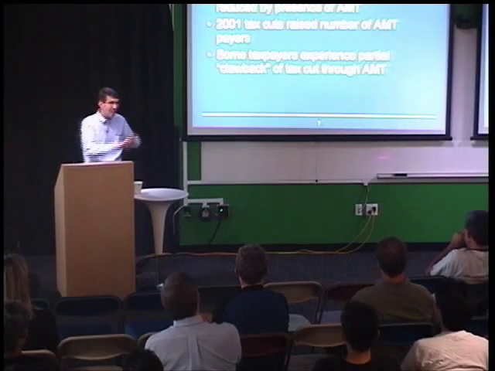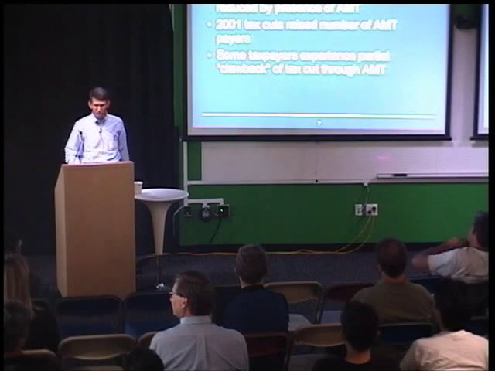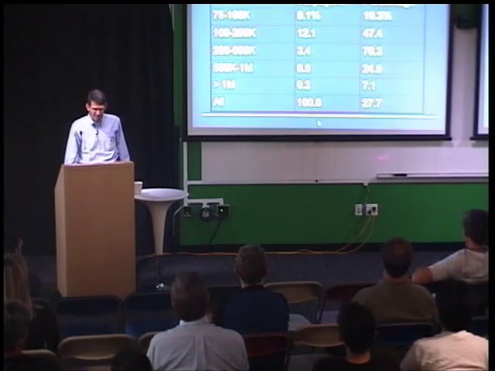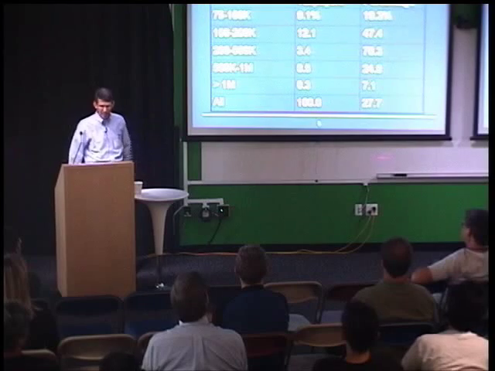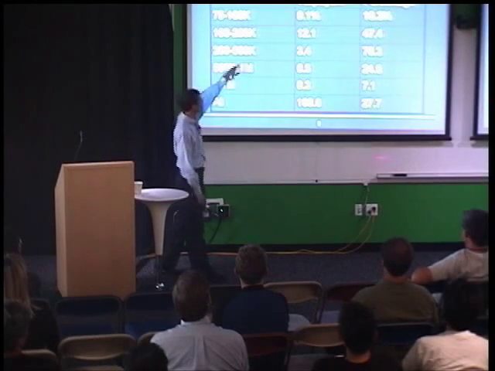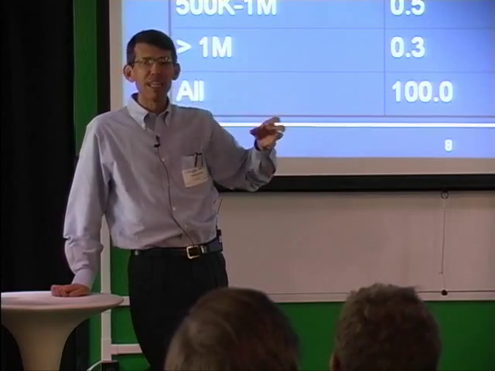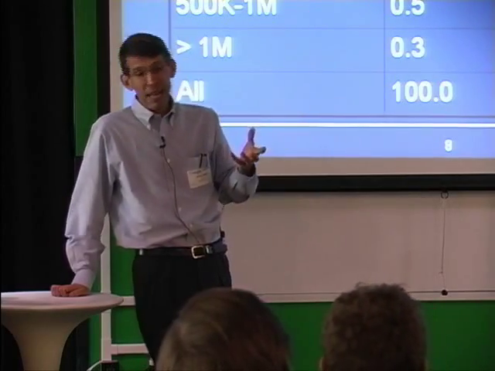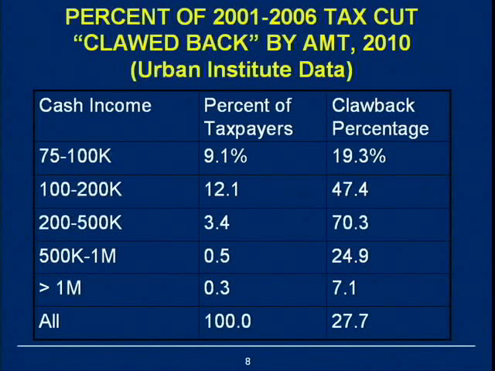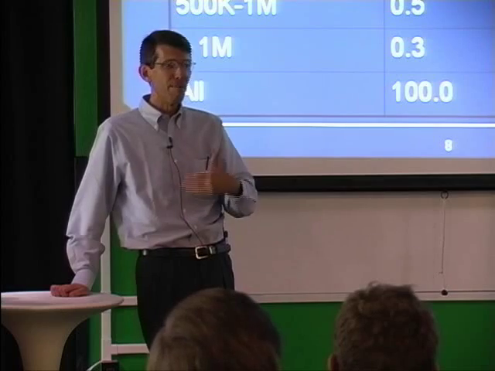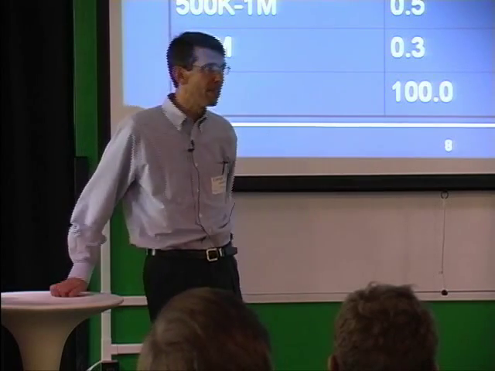So that gives you at least, I hope, a broad architecture of what's involved with the AMT. I wanted to do a quick calculation for you of the clawback issue. And sometimes people say, well, the tax cuts weren't as big as they were promised to be. I've never been quite sure what to make of that argument. No one promised anybody a particular tax cut. There were changes in the tax law. The effect of the tax law change was not as great as it would have been in the absence of the AMT, but it still changed the liability that people faced.